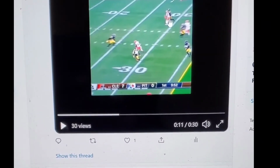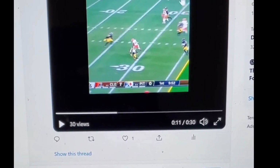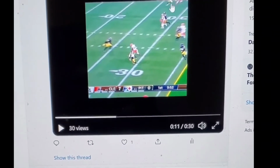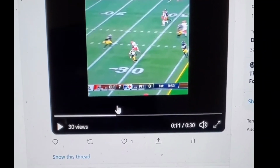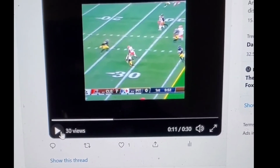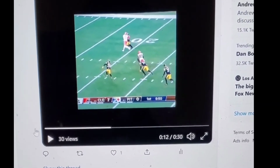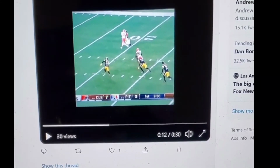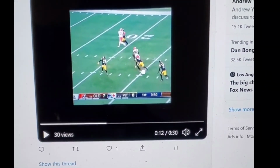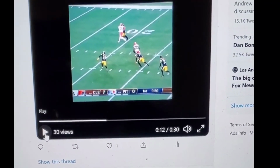As you can see, this guy here, he's got his eyes on his receiver. This guy's got his eyes on his receiver. Can't really see it in the screen here, but he's looking at his guy. So they don't even know that the ball's been thrown, right? And you can watch as the play progresses, they're still covering their guys. Motion in this game. See? He's still covering him. He just realizes now, oh crap, that guy's got the ball. So now he's in pursuit. All these guys are behind, and disaster strikes.